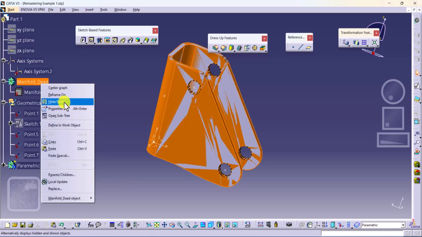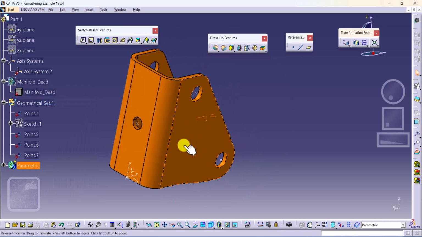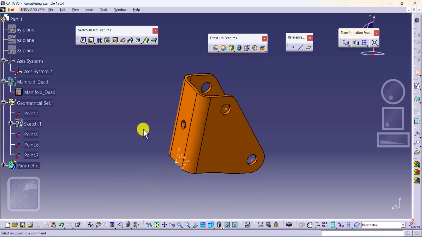Okay, hide this. Now we have created the model, we have the references, but the problem is it is independent of everything, because we have defined the origin, the axis system, and also the points for holes, and all are isolated, all are independent of each other. What we will have to do is define the dependencies in between them.